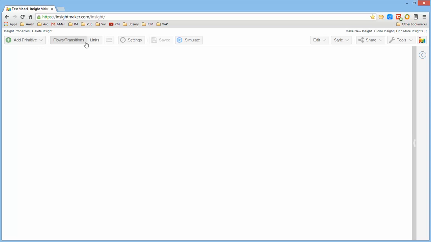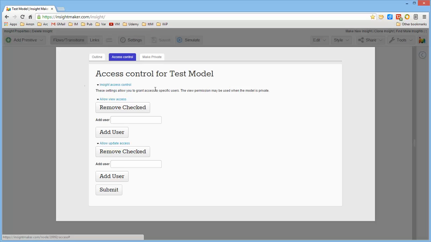So now this page has changed a little bit in that there are some control menus across the top, and then there are the set of menus that you actually use to interact with models. In the rest of this video, I'm going to talk about the control menus, and then in the next video I'll talk about an overview of the model development options. The Insight Properties tab, everything opens in a light box so you don't lose the context of the model that you're working on.